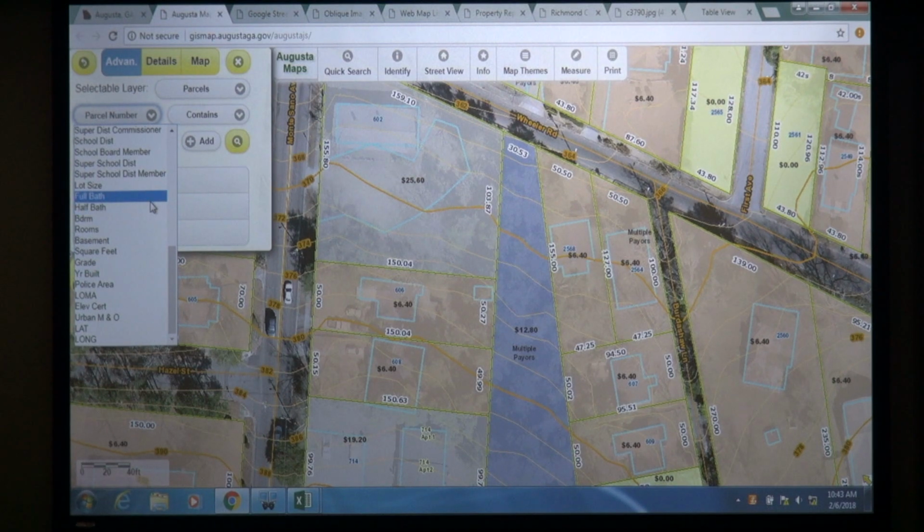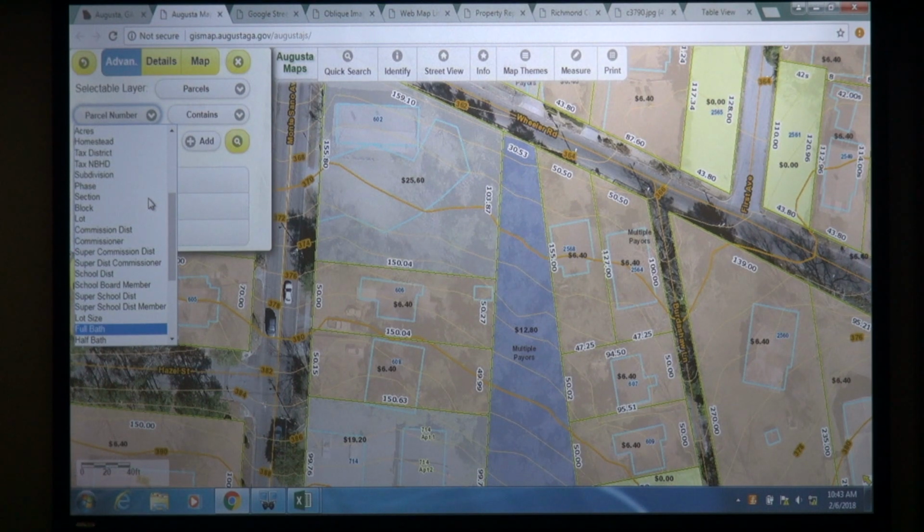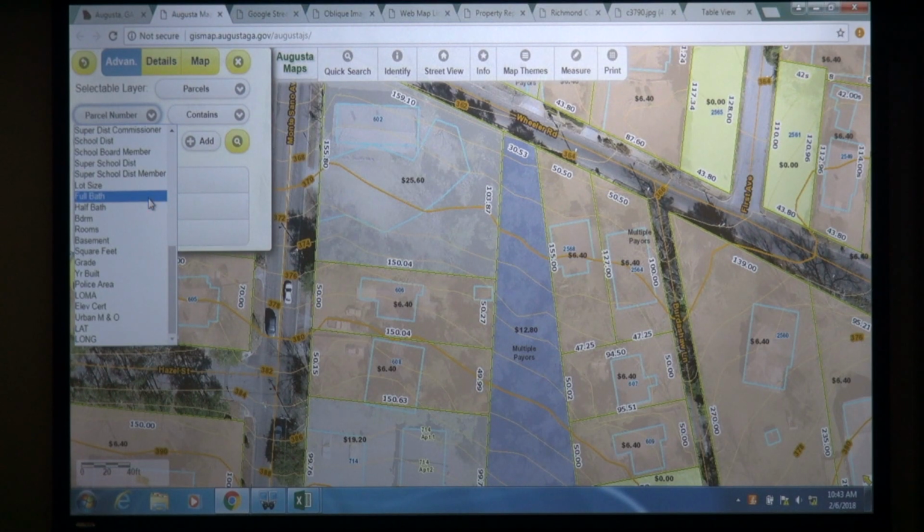I don't know if we have buildings separated by commercial or residential. Under advanced search, you have the ability to narrow down your criteria, but I don't believe we specify between residential or commercial.